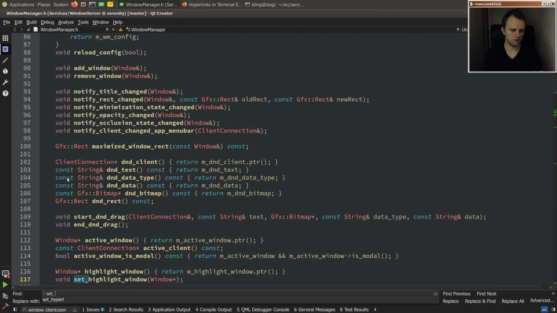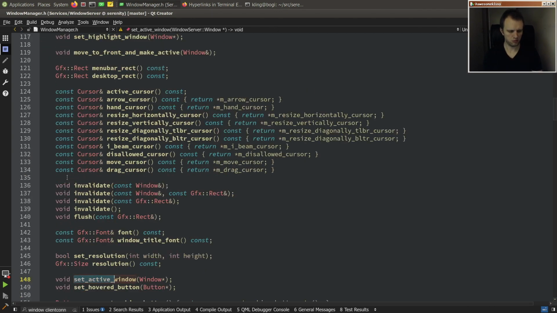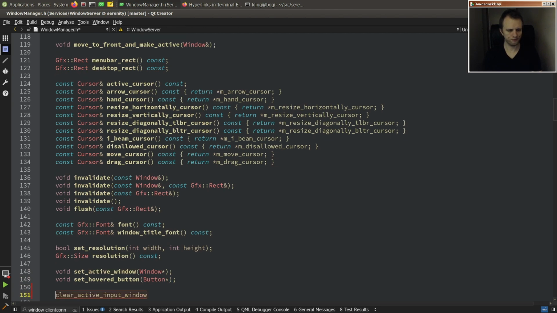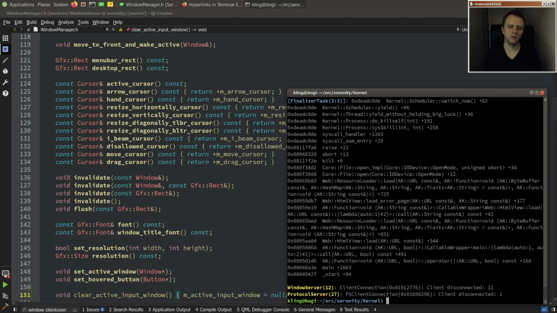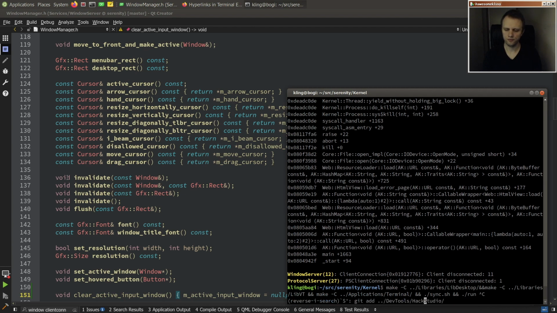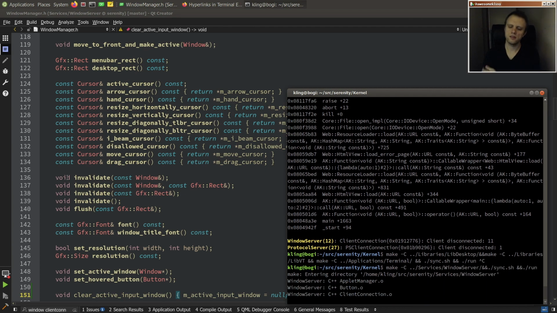Let's try that. Or do we have set active input window? No, we don't. Okay, so it's a little bit of a strange API, but let's see if this feels right.